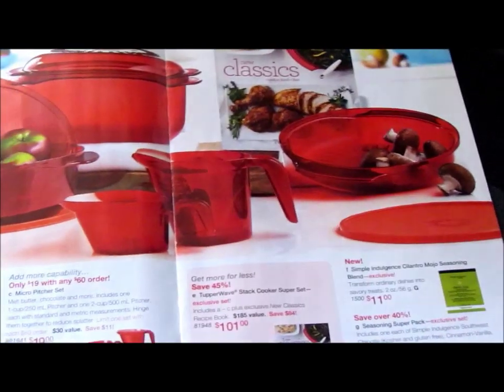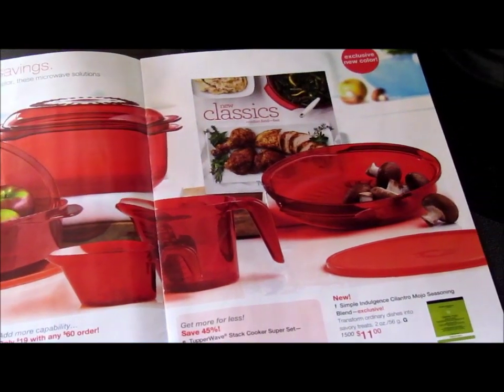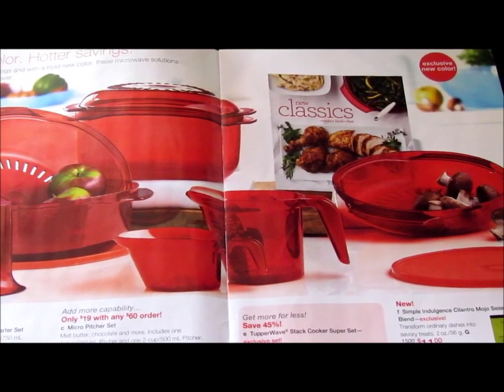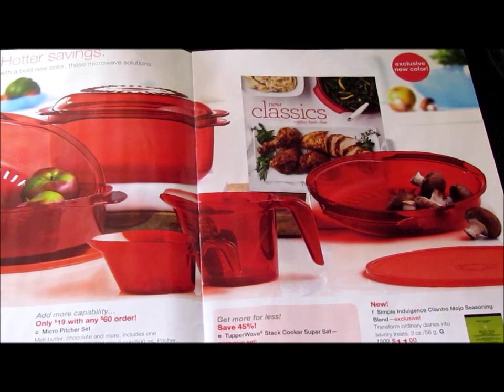You can go online to my paperpossum.com and click on my Tupperware tab and that will take you right to today's deals and sales where you can buy this from me today. I highly, highly, highly recommend it for more than just popcorn, but popcorn is my favorite food so that's what I'm going to show you how to make today.